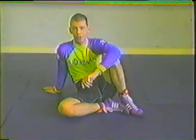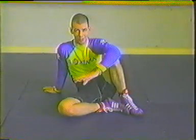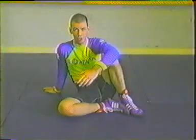You just got to get into half guard and spar. That's it. Build the timing. Just knowing the techniques, knowing the mechanics isn't going to give it you. You need to build the resistance. You need to know when a guy moves one way, when he grabs your hand, when he grabs your leg, what you're going to do.